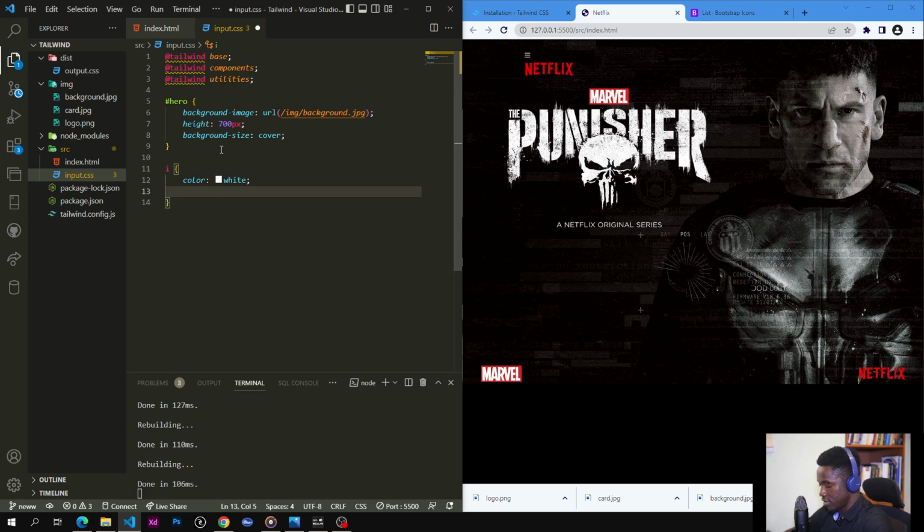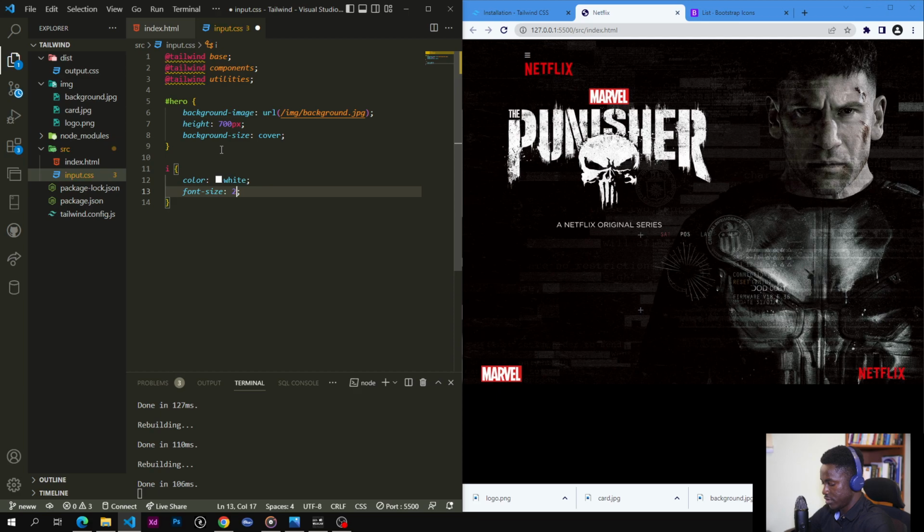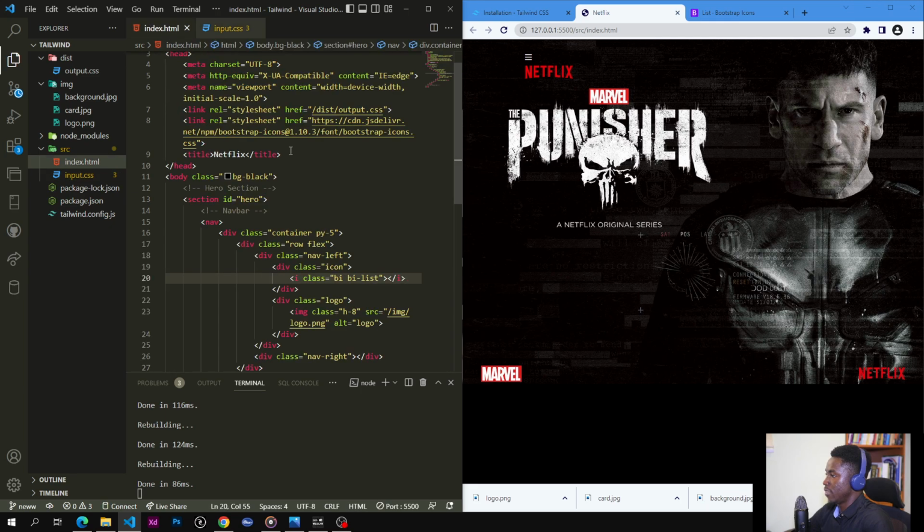I also wanted to have a font size of 20px. Now what happens with Bootstrap Icons is it basically uses text styles. The styles you use to style text normally are what you're going to use to style the Bootstrap Icons as well.